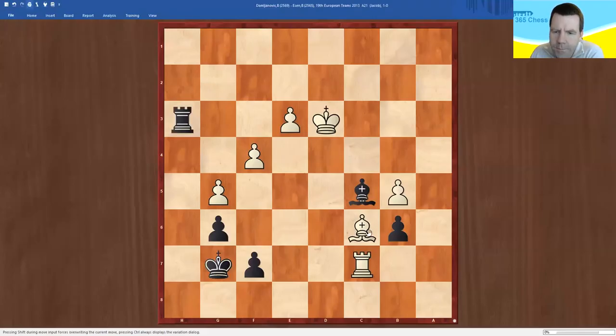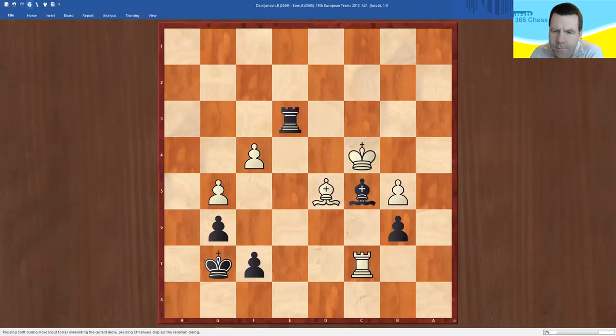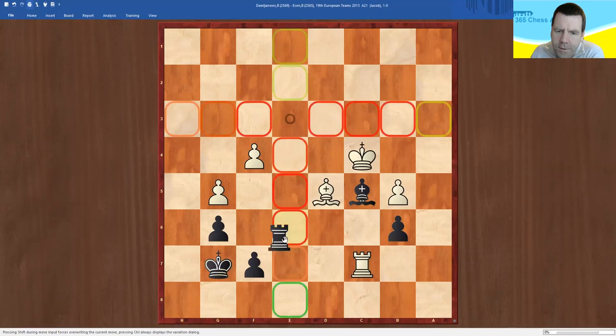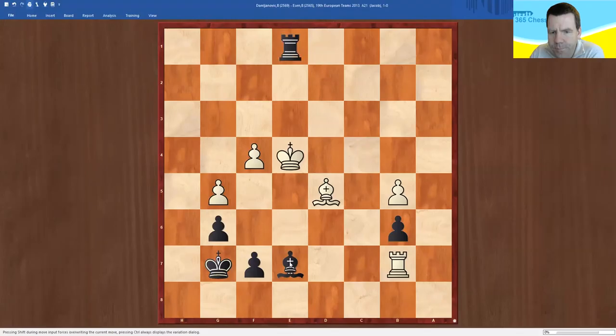In the game, he played here, here, and here. And now the idea is if rook e7, we have this. And white wins. King takes and b6, b7, and wins very easily. In the game, he played bishop e7, but now the pawn is going. It's defending the f-pawn.